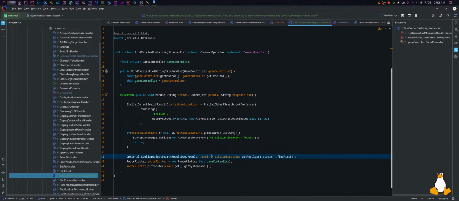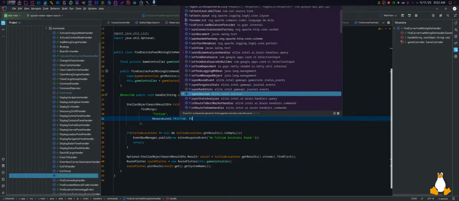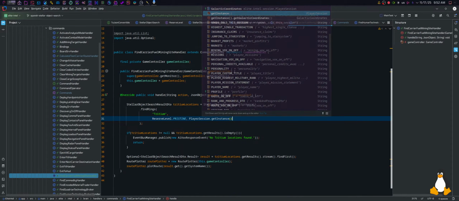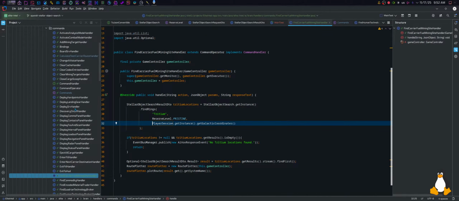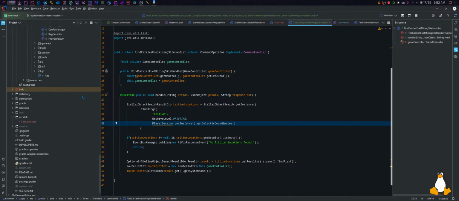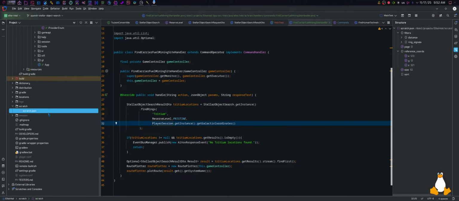Okay, let's double check, because I'm not picking the coordinates, do I? Yes, this is going to barf miserably. We need to get player session. And it's not new player session, it is player session, get instance, get galactic coordinates. So that is our current location, which if I borked my session file, we might not have it.